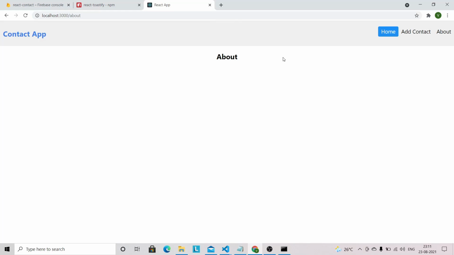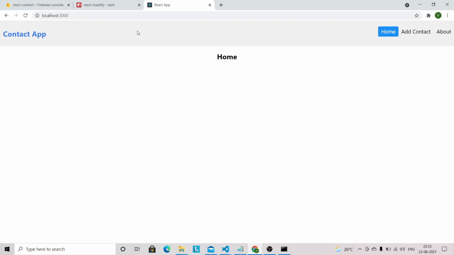So it looks nice. Okay, and let's click on this add contact. You can see that the style got applied to whichever tab is active. So the add contact tab is active, so our CSS style got applied here, and if you click on about, the CSS styling will apply on the about tab. So this is working.